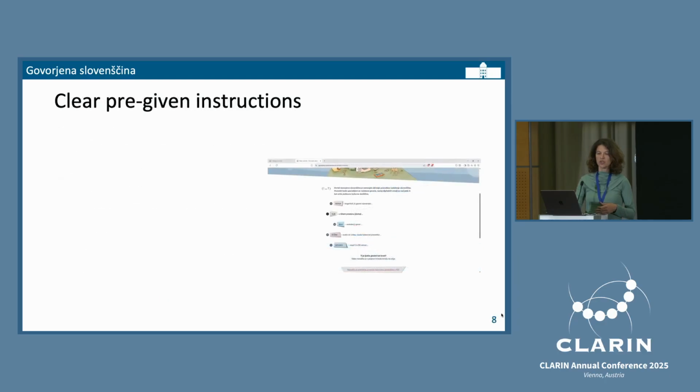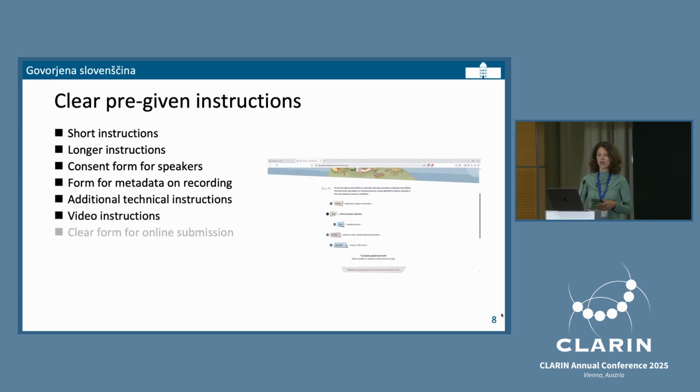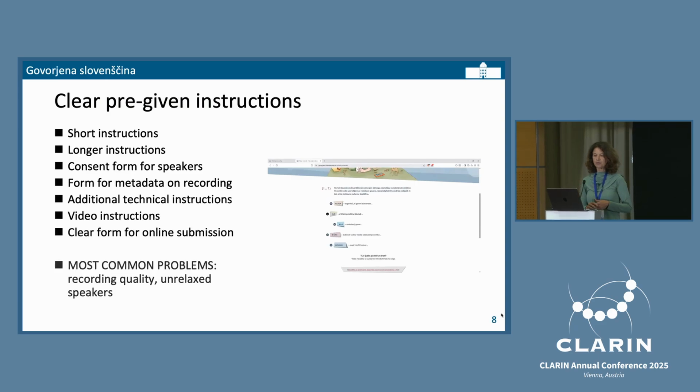So this was the first challenge. As I said, we found it the easiest one. It was not very demanding. To provide clear instructions so that people know what their work is, what they need to do, and how to approach the task without asking us additional questions. This we found a bit harder.